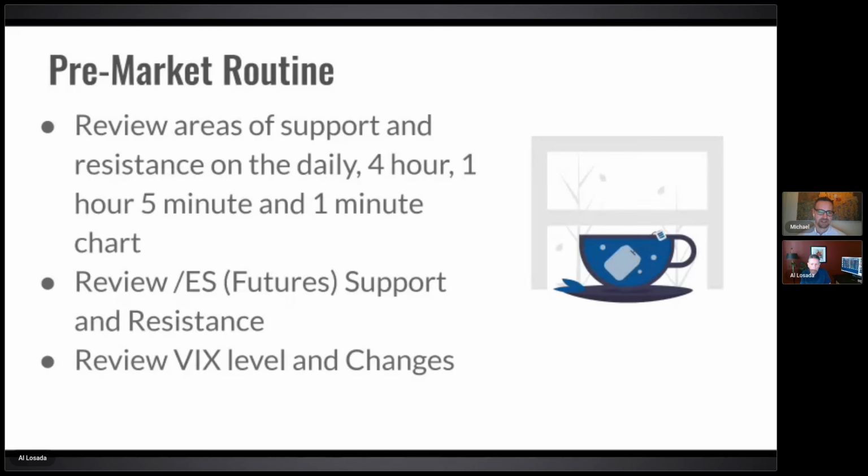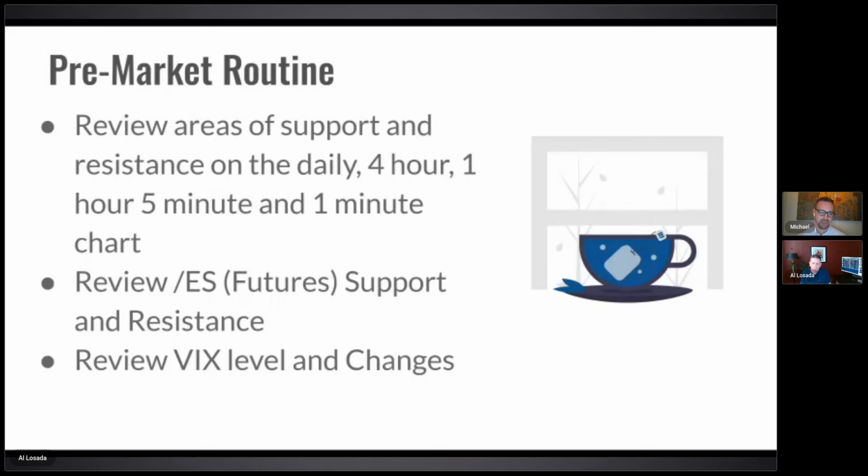just to have all levels in sight. What is also important for me as a pre-market routine is I would look at how the ES futures, those are kind of SPX futures, traded overnight. Between the market close of the SPX and the open there are quite a few hours, but they trade 23 hours. So you have an idea what has happened before the market opens, and you can already define important support levels and important resistance levels. They often play a role during the trading session. So I definitely look at those too.